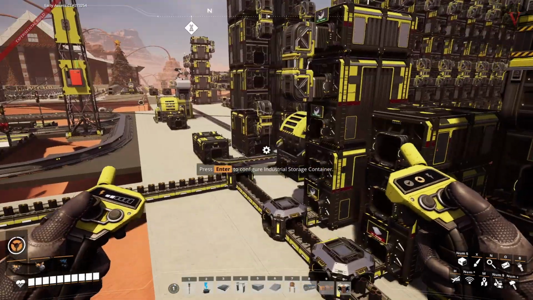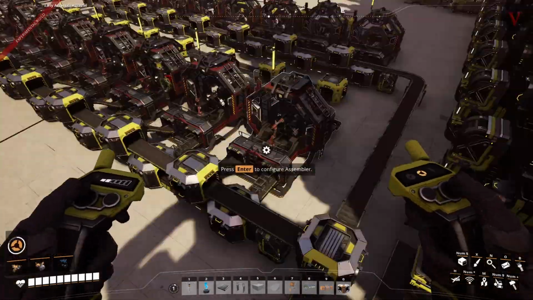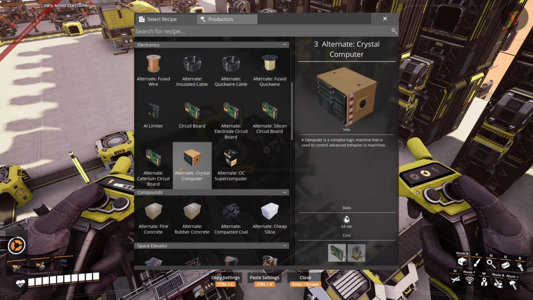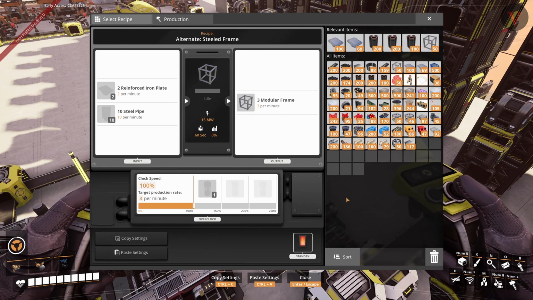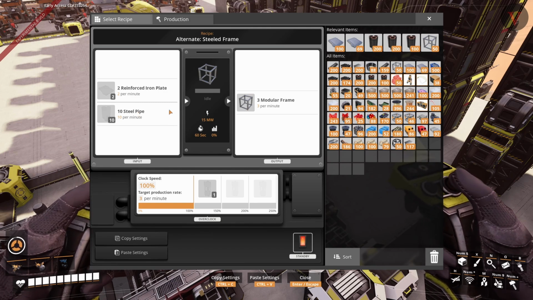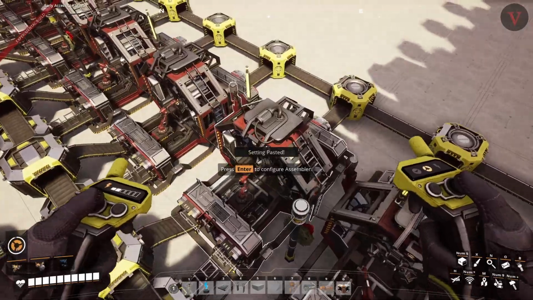All right, so I think we're good here. We do have a bunch of modular frames, but at home we're not making a huge surplus of them, and it's just faster for us to make new ones here. Let's see here. So these will be the modular frame locations. Modular frame. We're going to go with this recipe right here. We're going to copy, and we're going to make 3,000 of them. That means exactly 1,000 cycles of this. So 2,000 reinforced plate and 10,000 steel pipe, all of which should be on their way. Let's paste these.